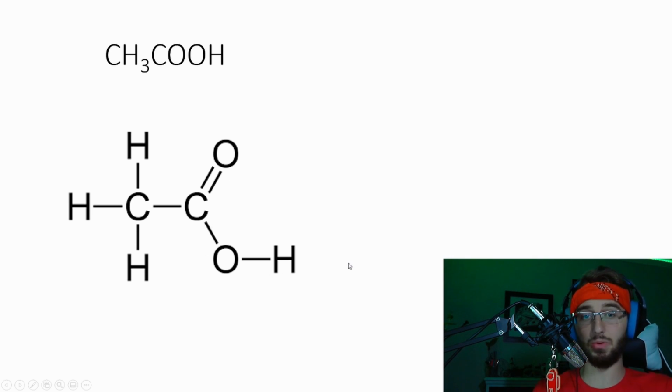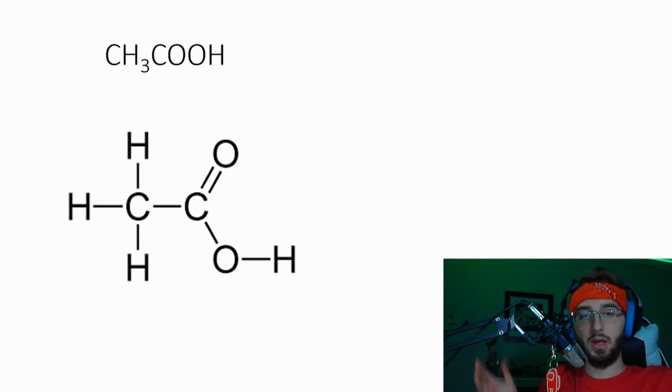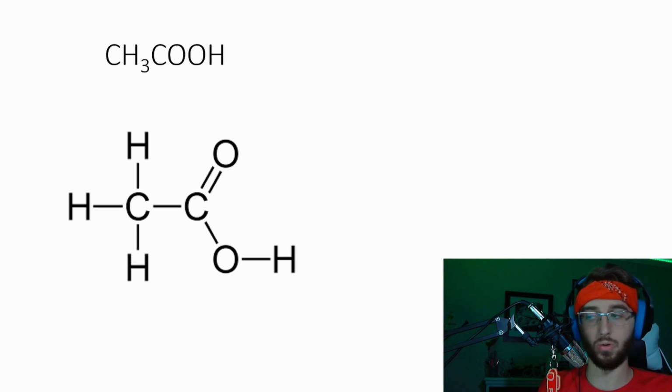Electrons are really what makes the world go around. This is how we have electricity. I kind of explained this in our battery video, so I'm not going to go into a lot of detail on how these electrons work, but I'm just going to go over the hierarchy, the chemical compound of vinegar, or acetic acid, which is what you see here.